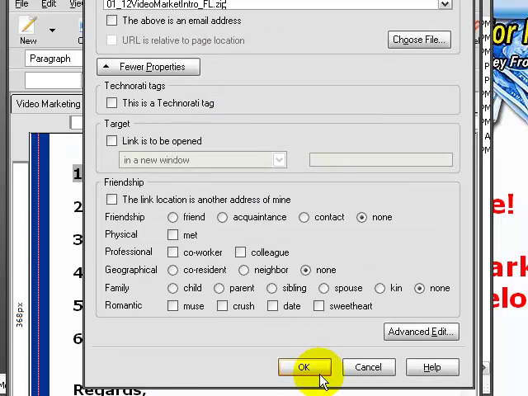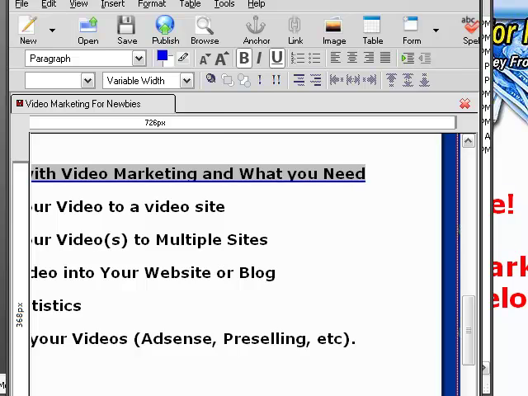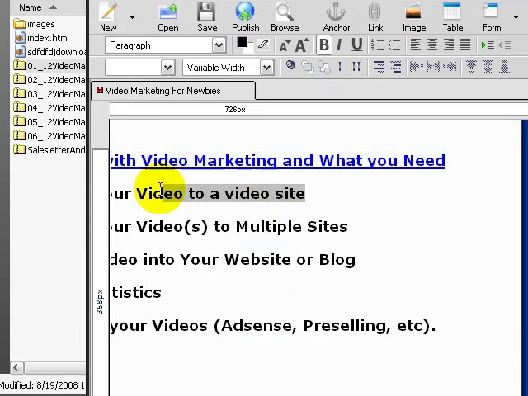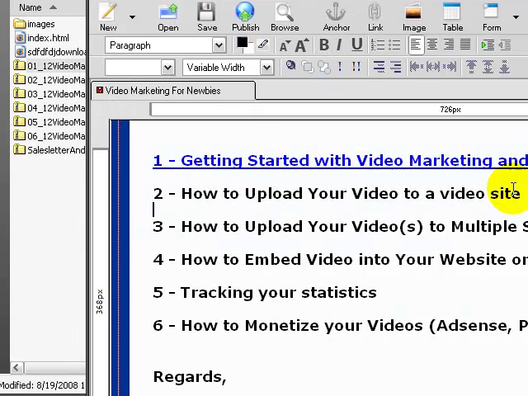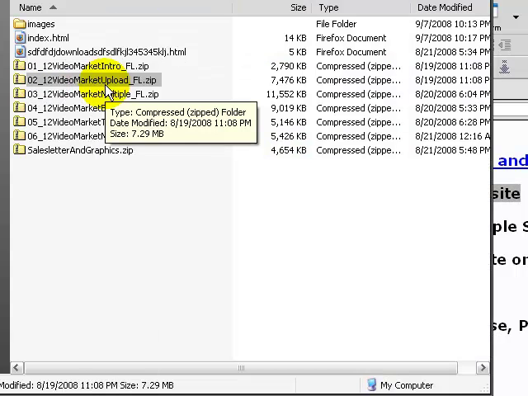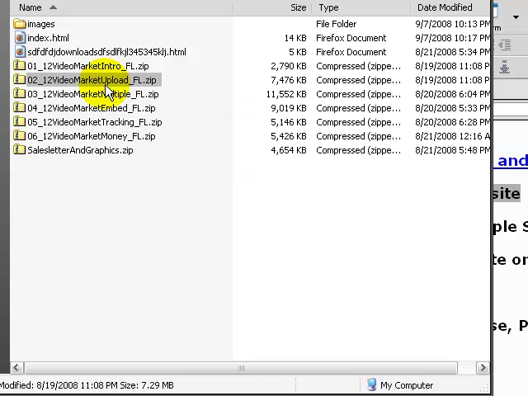And then I'll press OK. And I want to do the same thing for the other pages. So I'll highlight number 2, and I'll show you this, and I'll just go ahead and do the rest of the 6. Left click at it and click at it one more time, right click, copy. And I find that to be easier so I don't have to actually type out all of this.